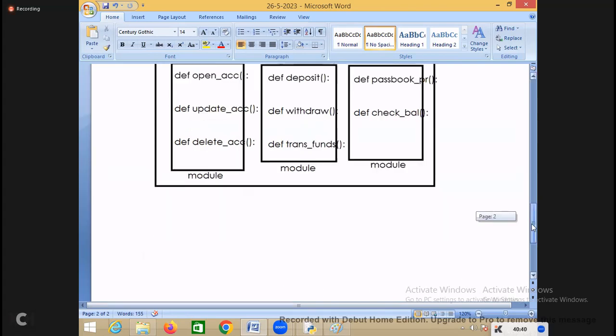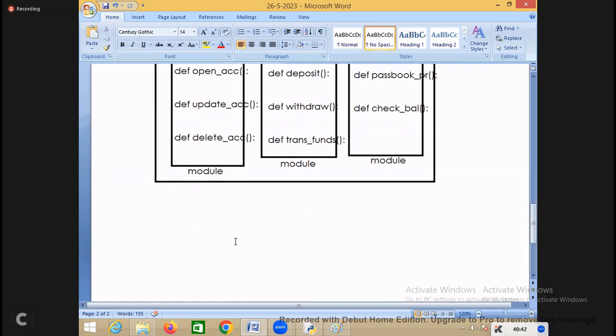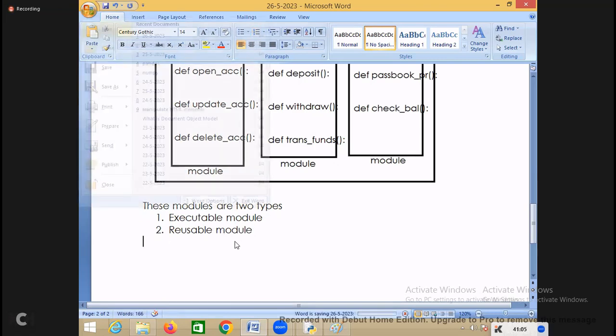These user defined modules, or application specific modules, are again two types: one is executable module and the other is reusable module.